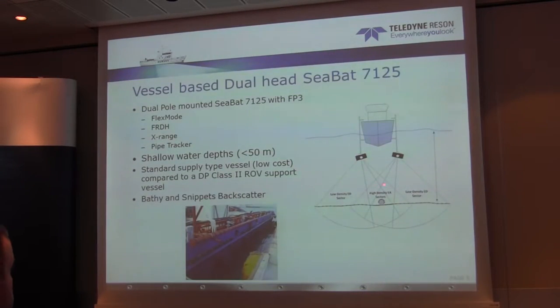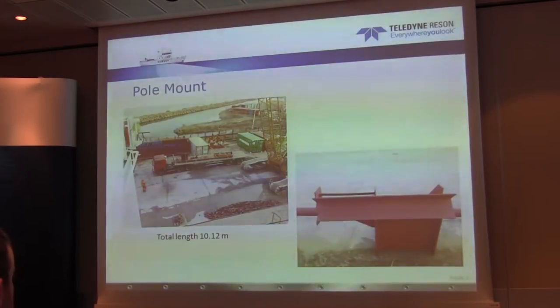Really large pole. We need that length because, well, we're pointing up, so we don't want to get any reflections from the hull. And because you have these large lever arms, you also have to bring the pole lower, or bring the sonar lower. The danger with these pole mounts is that a large part of the pole is unsupported, and then the pole might start to vibrate, and you'd see that in the data. So you want to keep that unsupported part as short as possible.